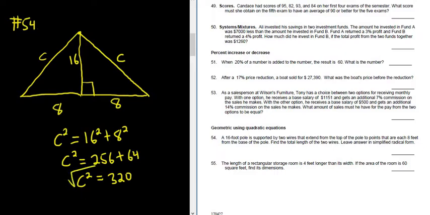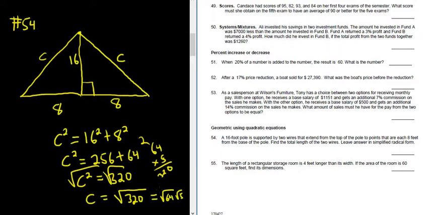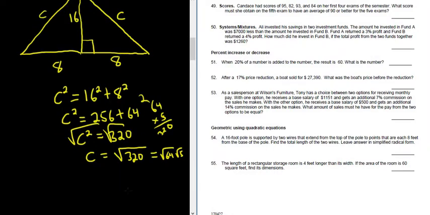Then we take the square root of both sides. So we get C equals, well, we're supposed to get a plus or minus, but C is the length of a wire, so it's just going to be the plus. So square root 320. And the largest factor of 320 that when we take the square root we get a whole number, I believe is 64. Because 64 times 5, see, 5 times 4 is 20, carry the 2, 5 times 6, yeah. So 320. So this is going to be square root of 64, square root of 5. Right, square root of 64, square root of 5. So C is going to be 8 square root of 5.